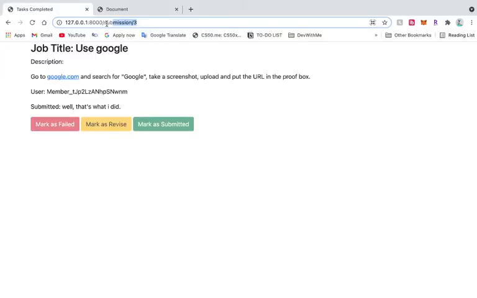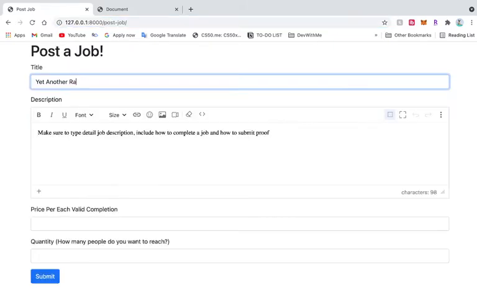It's going to be slash post dash job. Yet another random task.